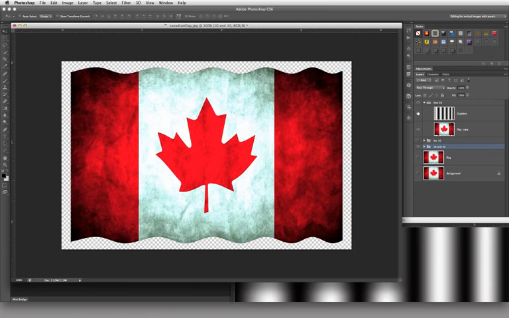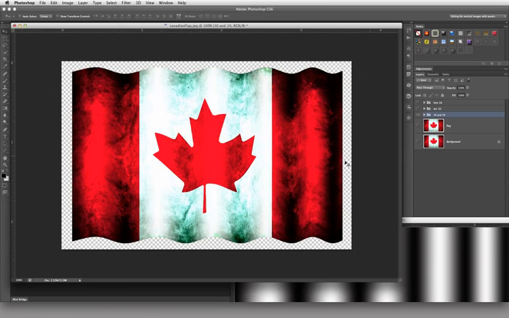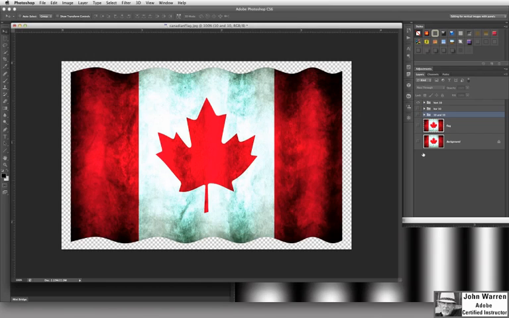And I can turn this on and off, and you can see how it nicely made this thing look like it's going up. If you find this is oversaturated because of the overlay blend mode, we can always reduce the saturation in the dark areas. And if I turn that off and come over here, you can see how it's kind of trying to spread things over and all that. I don't like that one at all. So this is the one I'm going to go with, and I'm happy with that.